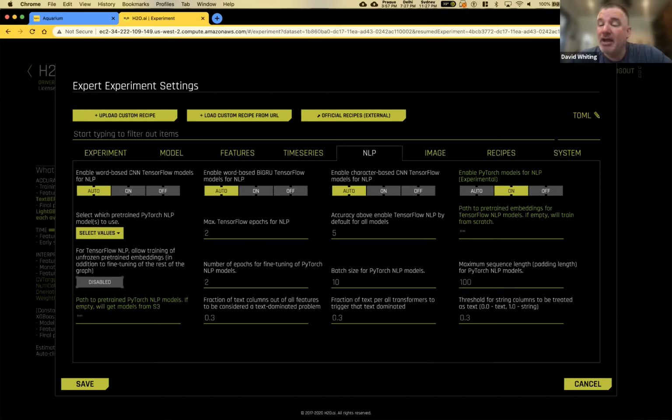Pre-trained BERT model. So let me answer the first one. How do we deal with imbalanced data? By showing you some of those settings. Can I load a pre-trained BERT model? I don't know where we stand in doing that.